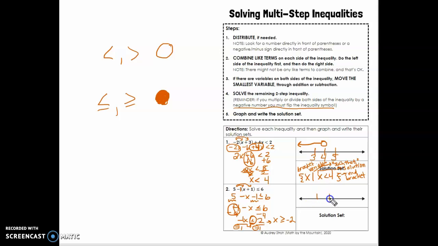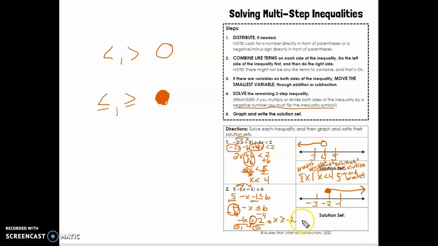So again, I like my 3 points. My negative 2 goes in the middle, and going up would be -1. Going down would be -3. So I know which direction my number line is going. We have -2. It is greater than or equal to, so I'm going to fill it in. And then it's greater than -2. So out of the two numbers I've chosen, greater than is to the right. -1 is greater than -2, so I know my solutions are going to the right.